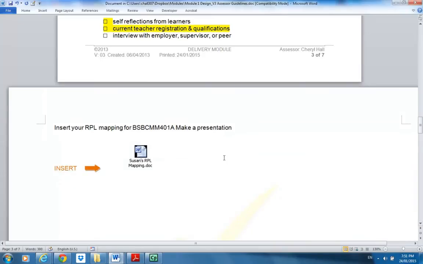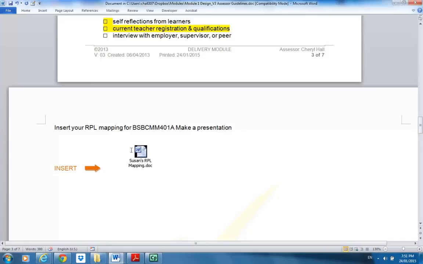So scrolling down, this is the part where you insert the mapping, all right? And this is mapping that ASQA needs. If ASQA was doing an audit of your registered training organisation, you as the trainer and assessor need to make sure your RTO's documents are completed effectively, and they should be conducting random moderations of all of your work to make sure that you understand their process fully and nothing's being left to catch them out at an audit.